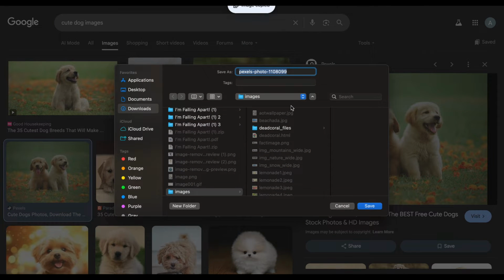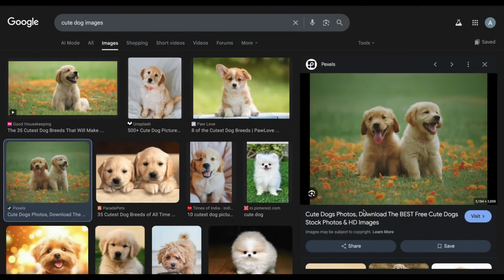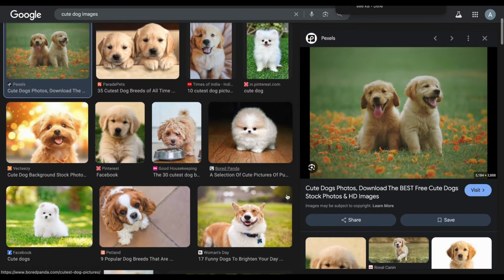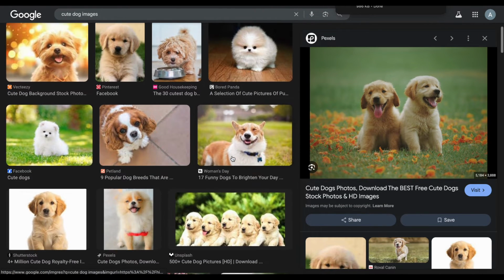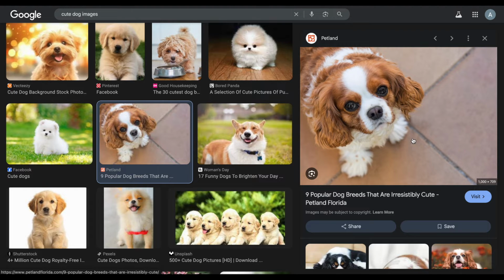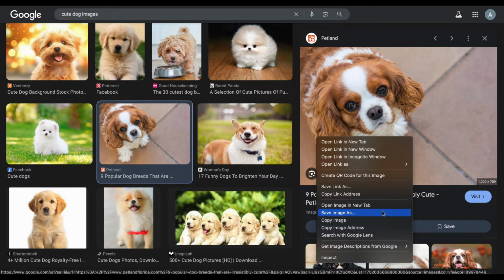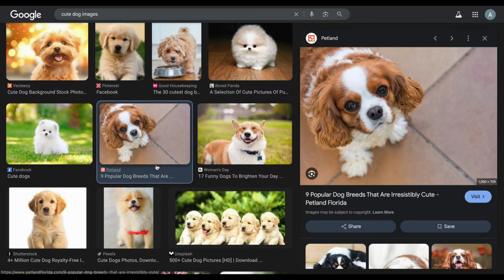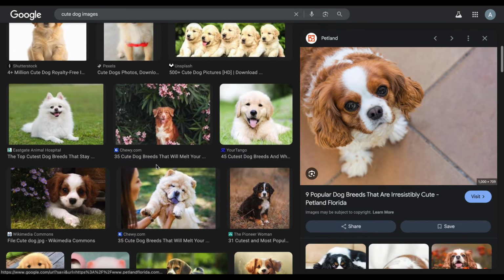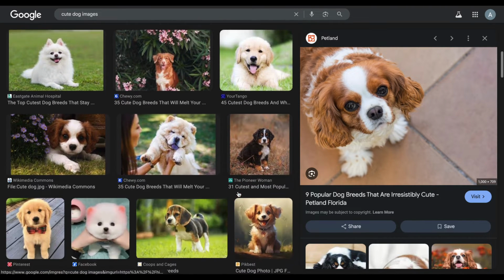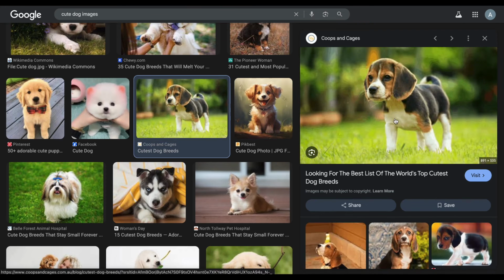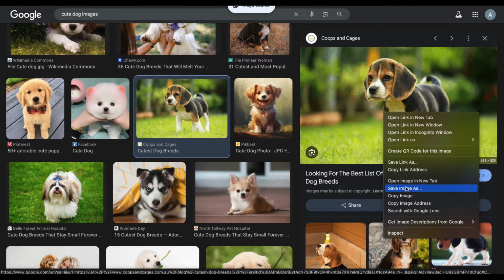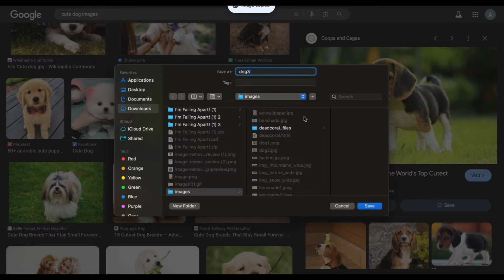And then I'll just do dog 1. And then let me find another dog. I'll do maybe this one. So save image, and then I'll save it as dog 2. And then our last dog, we can do maybe this one. And then I'll save it as dog 3. Oops. Save image as dog 3.